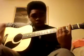B minor. Bar across the second fret. I already told you. Then move up to F sharp, which you move everything below that bar up one string, and you play it from the low E string.